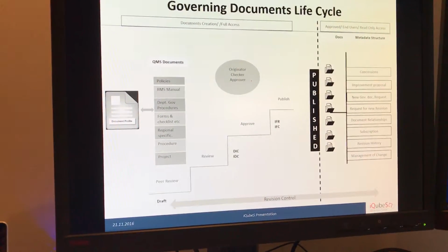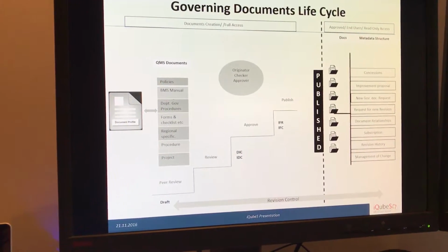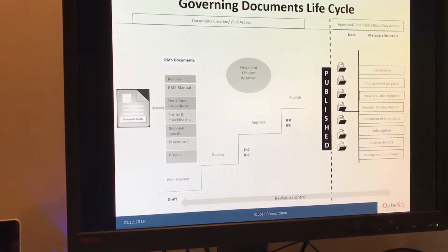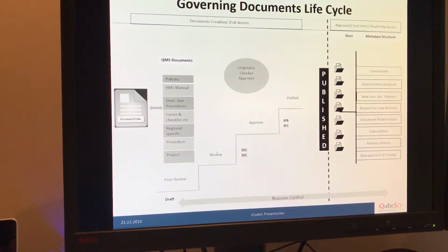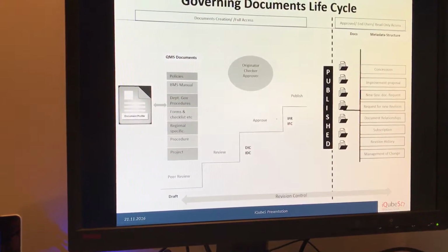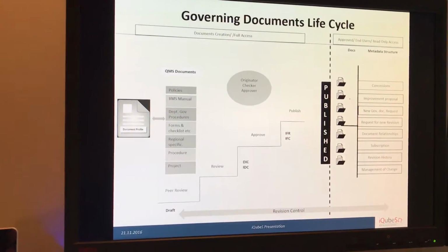document library. So, one more time, overall, document profiles are created, and the actual documents are stored in the source governing document library, where we have workflows like IDC, DIC, IFC, IFR, and then once they are approved, they are available in the published governing document library in PDF and native formats.